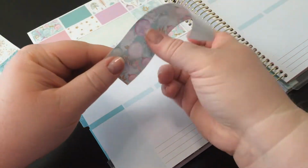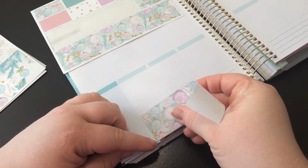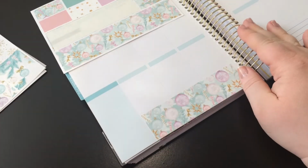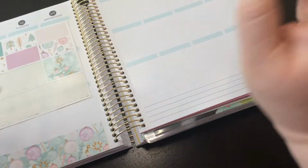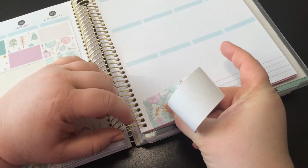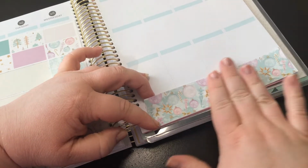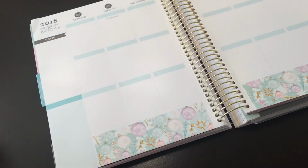Super, super pretty. I almost wish I was using this in my Erin Condren because I would be bringing in tons of foil, and I think that would be pretty also, but it's okay. I still love it. I'm not bringing in foil because this is a budget plan with me, and foil stickers are quite expensive, so we're not going to do that. Maybe off camera on my own after the fact, I'll put some foil on, but not now.